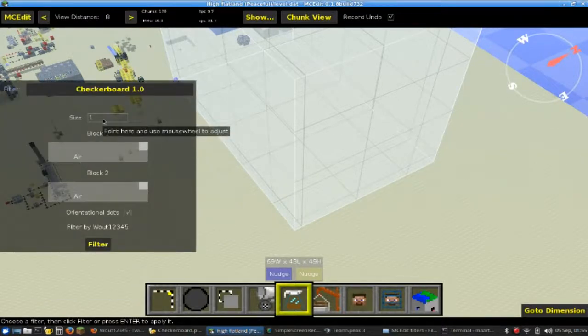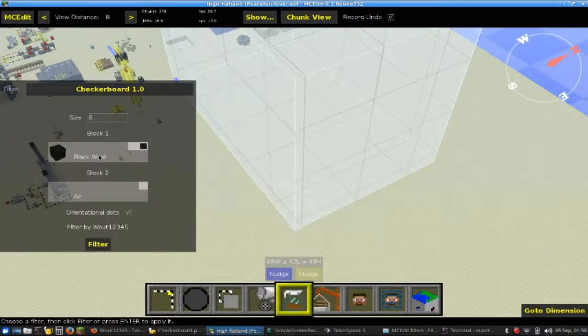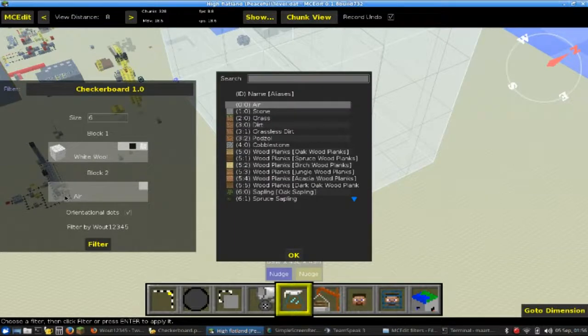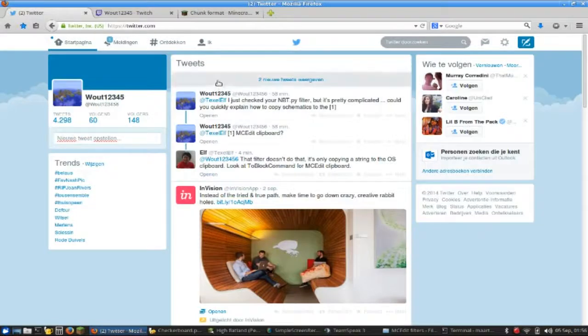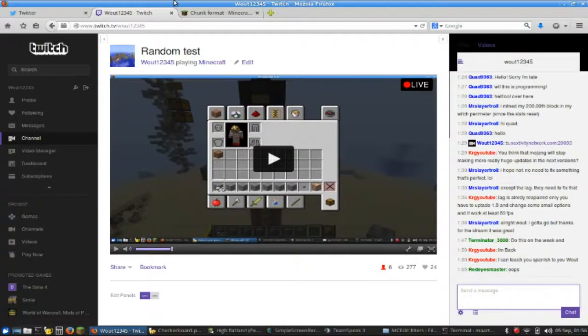Ah, it's working, finally. Okay, gonna go for a size of 6 or something. First block, black wool. No, we kind of switch, like white wool first. And then black wool, let's hope that didn't sound too racist. Okay. Dang it. Mentioning that you sound racist makes you racist. I guess so. I'm very bad. I don't think anyone will really take that offensive, so. No. Luckily.